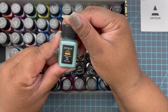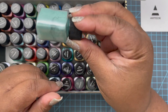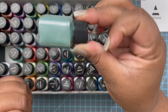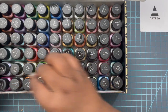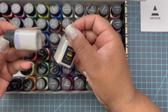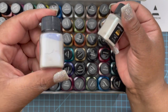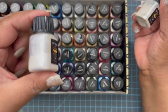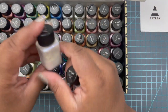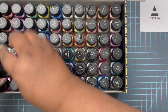Look at this pretty color. Frosty mint blue. How gorgeous is that? Look how much is in there. It's going to last me forever. And then let's see what other color. Ooh, look at this. This says Sage Glow and this says Periwinkle Glow. It has this beautiful shimmer of a purple in it. And I don't like purple, but this is like an iridescent. It's so pretty. This is so cute.